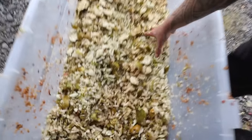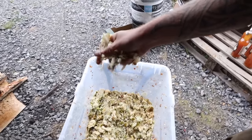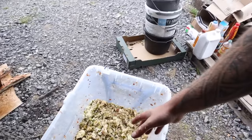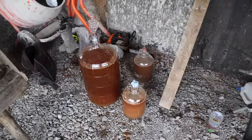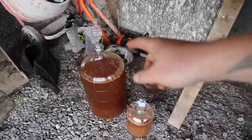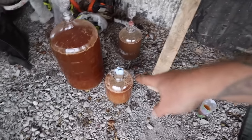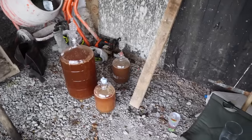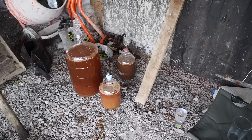Spread it up really well. And they're really juicy too, so I think we get lots out of that. So we're going to make straight pear cider now, and anything we got left we're going to mix with a few apples we got left to make an apple and pear. And we're done. So we got straight scrumpy cider, pear cider, apple and pear cider, and then we've got juice in the fridge and juice in the freezer, about 20 litres of juice in fridge and freezer.